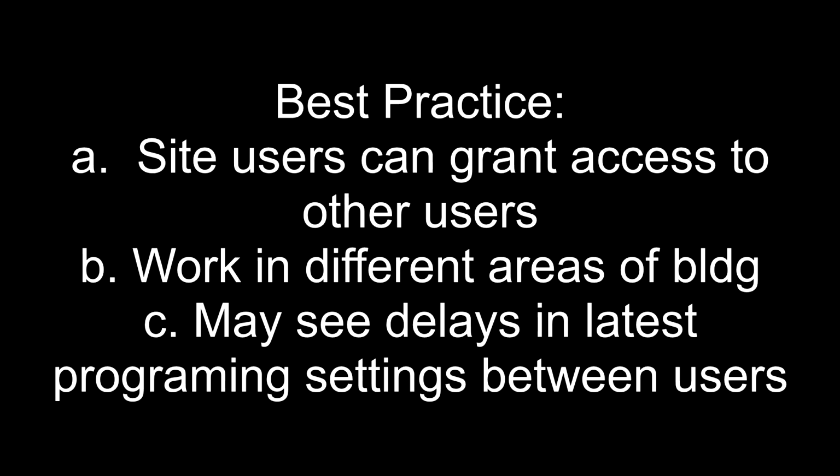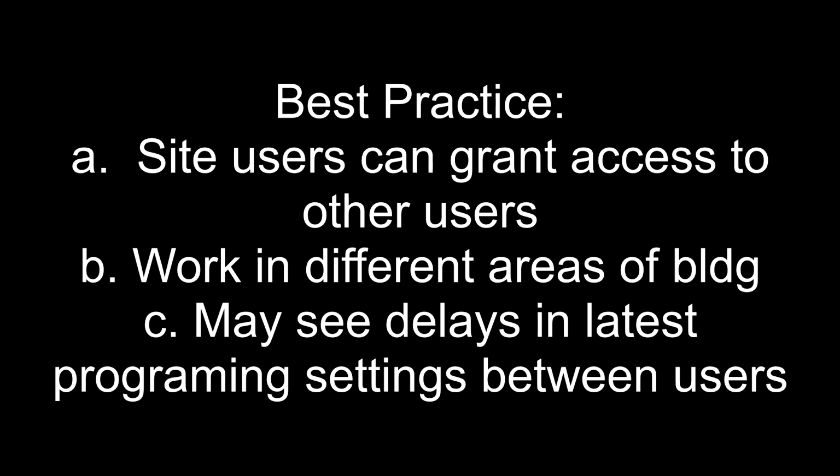Having multiple users on a site. Some best practices for multiple users on the same site. First, site users that already have access to the site can grant access to other users. Second, work in different areas of the building. The distance between resources minimizes the likelihood that devices will be flashed in someone else's area. Resources cannot perform startup activities within the same group.